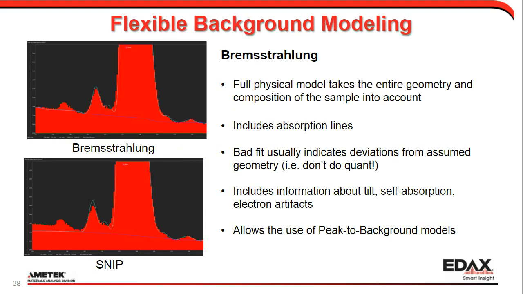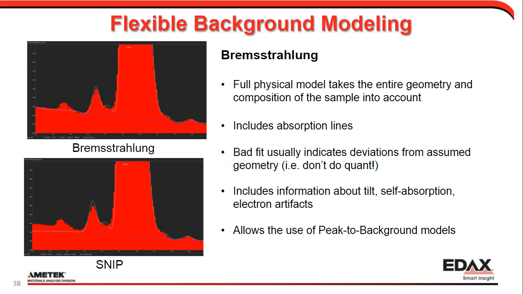For background modeling, the user can choose between Brimstone background and Snip background. The two pictures show the difference between the two background models. The top one is Brimstone. We can see the background is with steps. Those steps are absorption edges. In the bottom, the Snip mode, the background is a smooth curve.